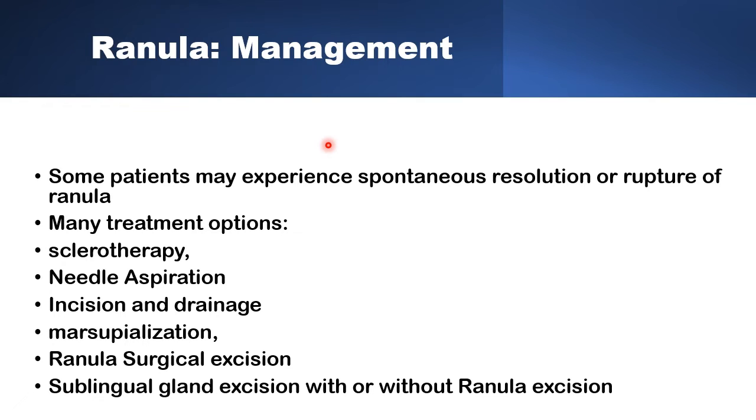Some patients may experience spontaneous resolution or rupture of their ranulas. But the vast majority of the patients would require some form of management for their condition. Few of them would have medical treatment. Some would try sclerotherapy, needle aspiration or incision and drainage, or even marsupialization, but most commonly surgery would be indicated in the form of ranula excision, or what is more important, the sublingual gland excision with or without the ranula excision. We'll go through all these now.